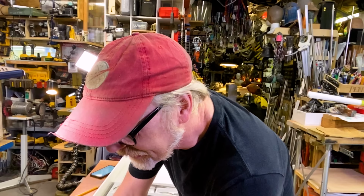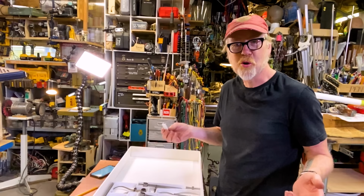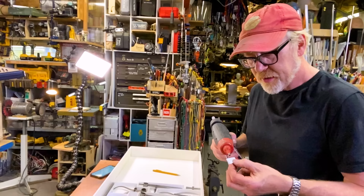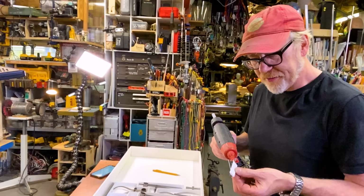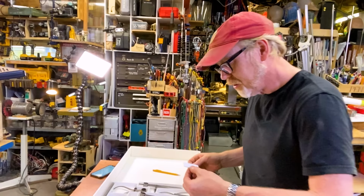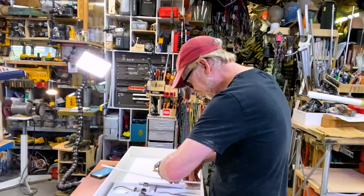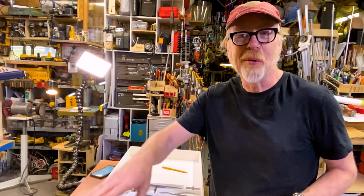Wait a minute, who is Studley? Who made a toolbox whose name was Studley? I hear you asking. It is the most important toolbox. You were wondering if there was a toolbox to end all toolboxes, one toolbox to rule them all. It is the Studley toolbox. And it was built, I believe, somewhere around 100 years ago by a master carpenter whose name was Studley. If you search Studley, S-T-U-D-L-E-Y, toolbox, pause right now, Google it, and then come on back.